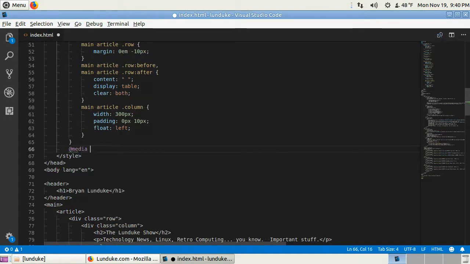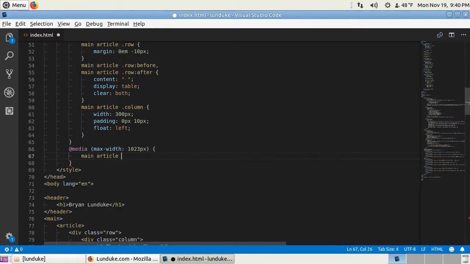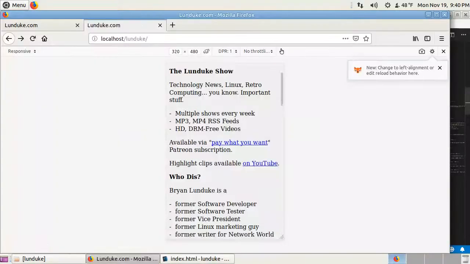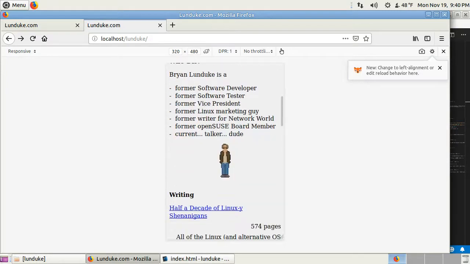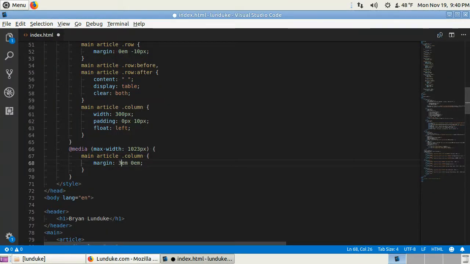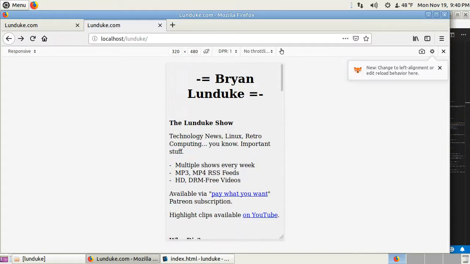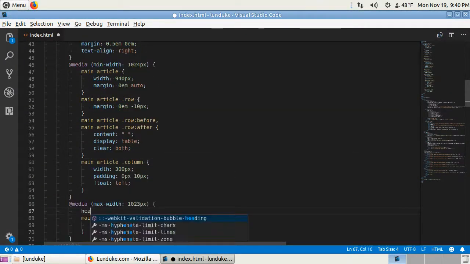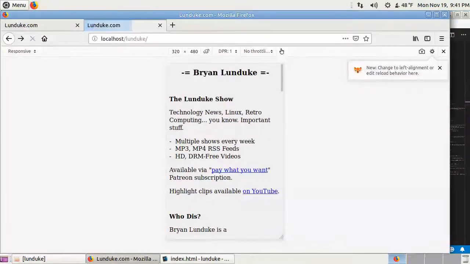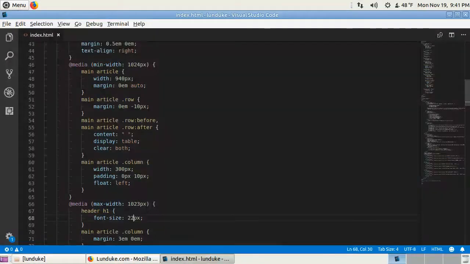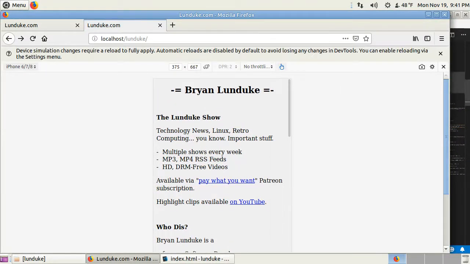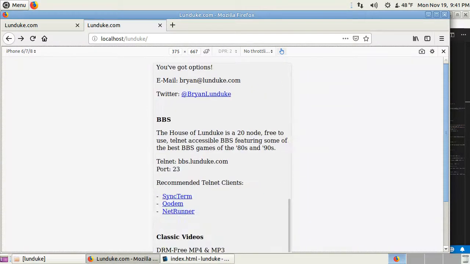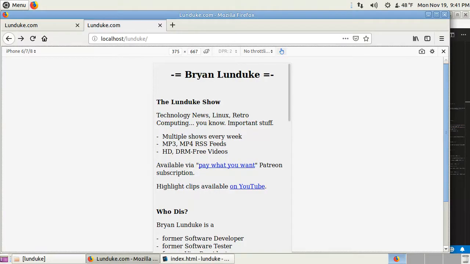Now it's time to see how well it performs on mobile, and of course it's not perfect. The biggest benefit we get by having non-semantic elements to define rows and columns is that because there's no inherent meaning, because we had to create the rowness and columnness of those items, there is no definition of them being rows and columns for a mobile device. So right off the bat, we've linearized the page for mobile devices. So I tweak a little bit of font sizes. We're going to test it in iPhone resolution specifically and adjust some spacing, but more or less this page is now responsive.